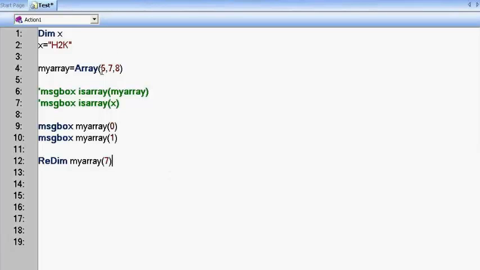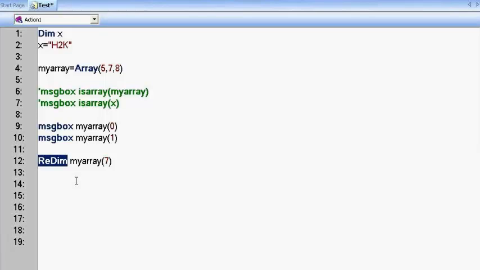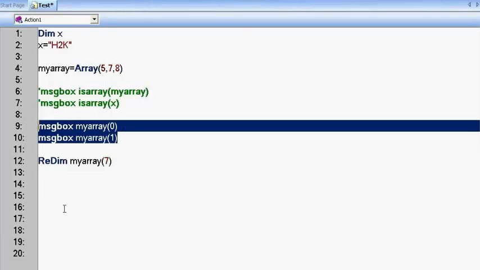ReDim means you redimension it to store some more elements into the same array. So I'm going to say ReDim myArray, and now in total I want to store 7 elements. And then let's display this.